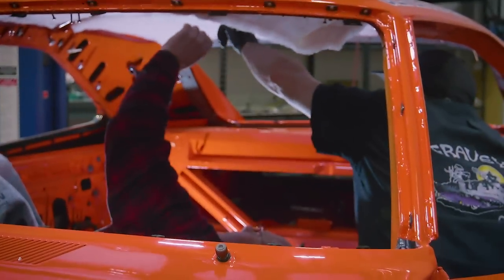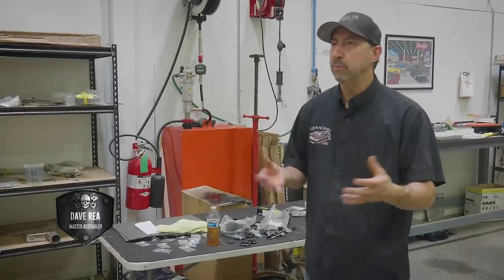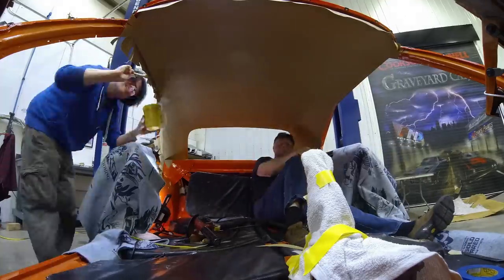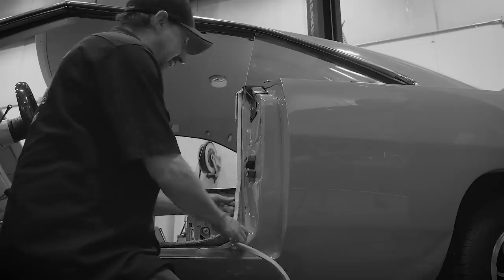I'm excited. Larry just got here today. He's going to put the headliner in our General Lee. There are a lot of things that can go wrong when you're installing a headliner. Larry, with all those years of experience, makes it look really easy. But there can be problems with the bows being the wrong size, some of the holes don't line up, you're missing clips, missing screws, stuff like that. But I prepare everything ahead of time for Larry so it makes it that much easier for him. This guy does fantastic work. He makes it look so easy. I've put these headliners in so I know how hard they are. So it's great having Larry on board.